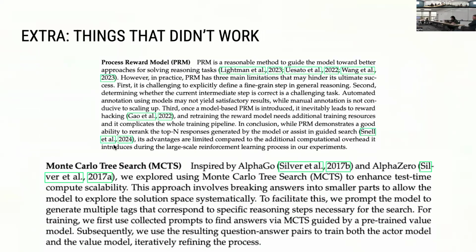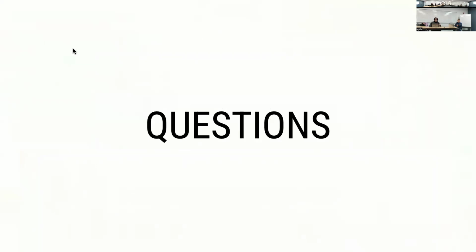They also document things that didn't work for them. Process reward models didn't work for them, and very importantly, Monte Carlo tree search did not work for them. Mostly because they couldn't find a scheme to parallelize Monte Carlo tree search effectively, which is too costly. If you take the number of tokens an LLM outputs, hundreds of thousands, just doing 3 iterations down Monte Carlo tree search is costly, so they instead decided to go parallel and generate long responses instead.